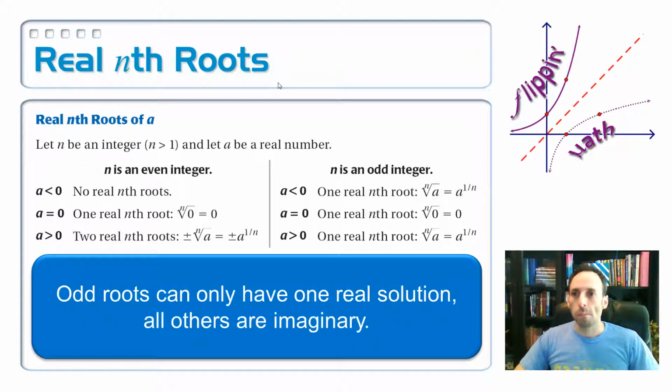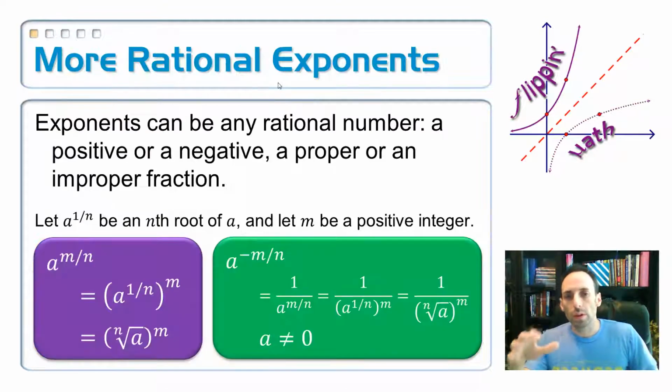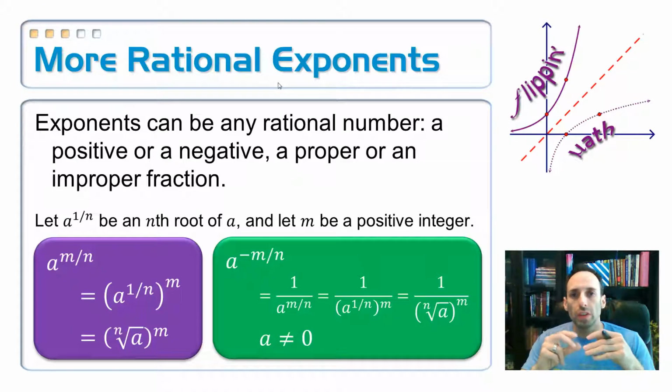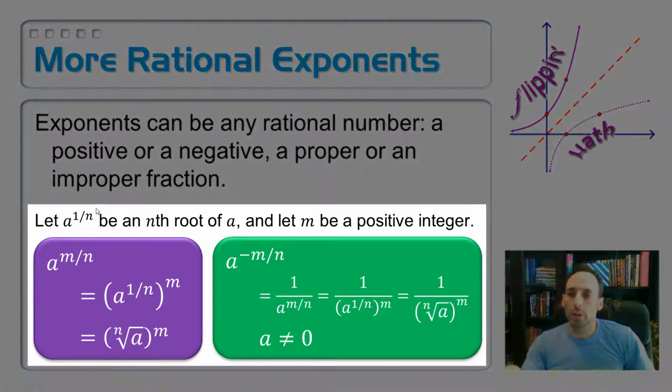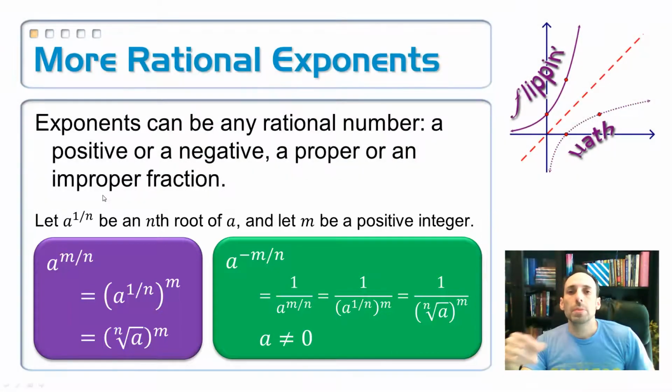Alright. So, now let's talk about when it's an improper fraction. Like back at the objective side when the power was 3/2 instead. So exponents, rational numbers, can be any improper fraction, improper or otherwise. Okay. So, right down here in the middle, let a to the 1 over n be the nth root of a. It's like we were looking at before. m is a positive integer. So here is our first little rule.